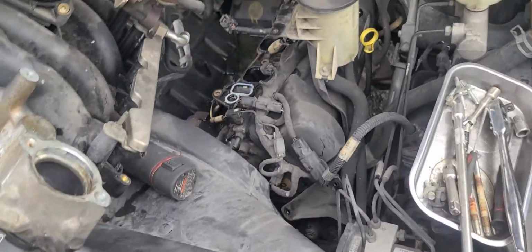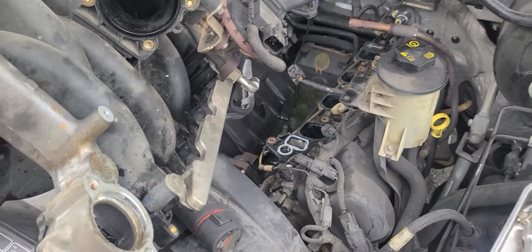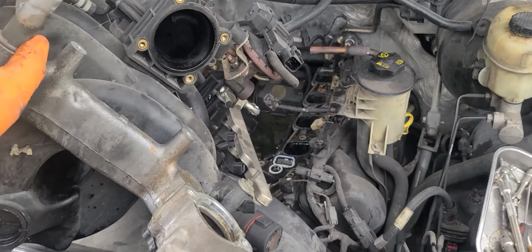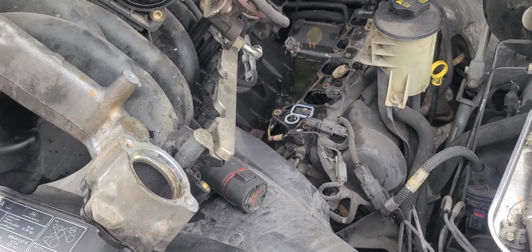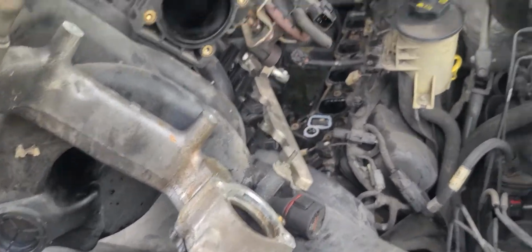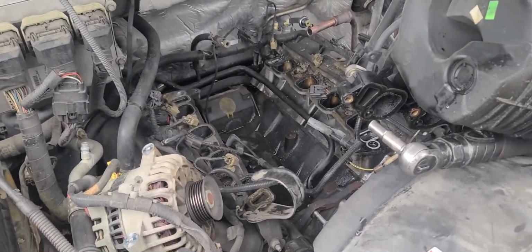And yeah, obviously blow through that or get that water out. There's a breathing hole in the back of the block there, of that tunnel. You can take it out and then it's going to drain through the torque converter area. The transmission has another hole in the bottom that it will leak that water out, in case you don't want to do it that way. If you don't, that's fine. You just got to get some rags and whatnot, or a blower, air compressor, and just blow it away. Either way, just clean it before you put the new one back on. That will be easier once you put everything back together. But yeah, that's all you gotta do.